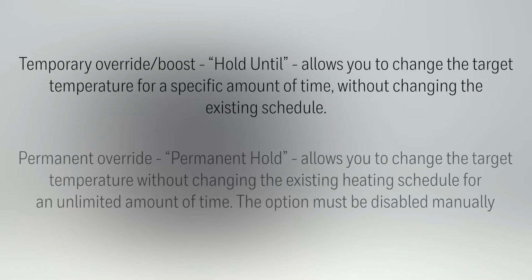Permanent override, permanent hold, allows you to change the target temperature without changing the existing heating schedule for an unlimited amount of time. The option must be disabled manually.